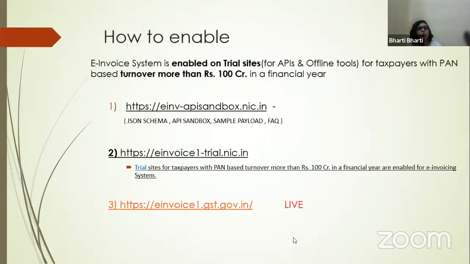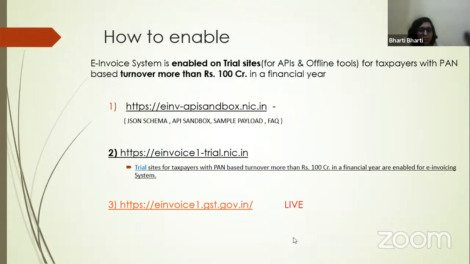Registration. So how to enable yourself for e-invoicing? The government usually has enabled the user by looking at the turnover for the PAN. You can also enable yourself on the e-invoice website. So we have various portals. The e-invoice sandbox is given by the government to test your data.